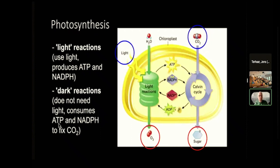So again, at risk of patronizing you, I'll go very quickly, but if you've never heard of this, photosynthesis is split into two reactions. They both occur within the chloroplast. This is a very simplified representation of that. The first are a set of reactions known as the light reactions because they need light. Those occur in the thylakoid. There's a stack of thylakoids here. The important thing is that these produce two things. They produce ATP, adenosine triphosphate, energy, and NADPH, which is what we call reductant. So this is the energetic and chemical input to drive a set of chemical reactions.